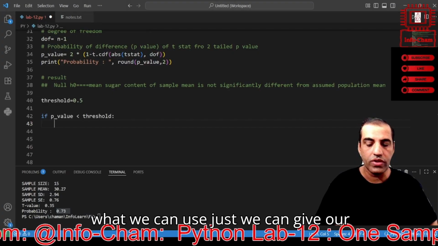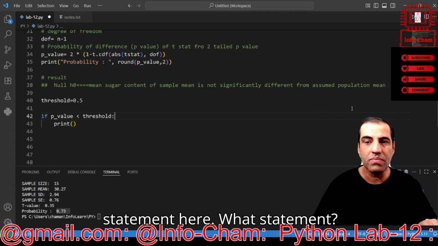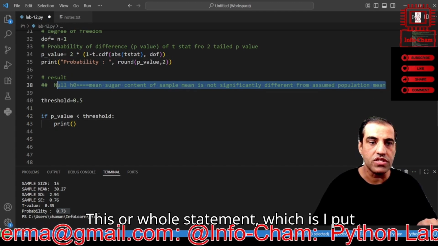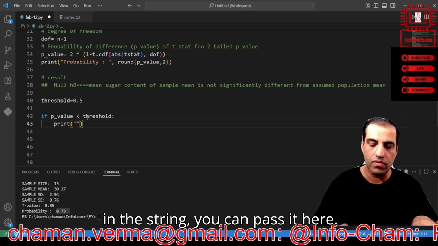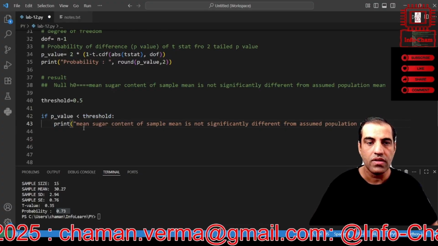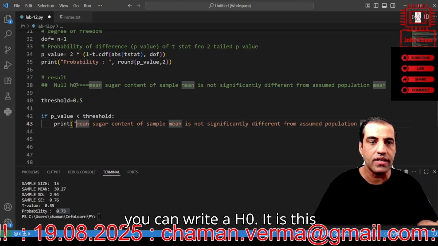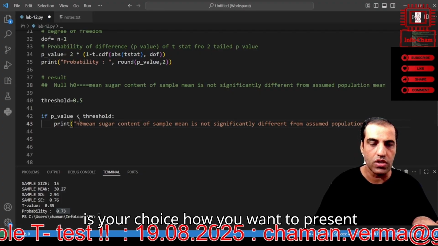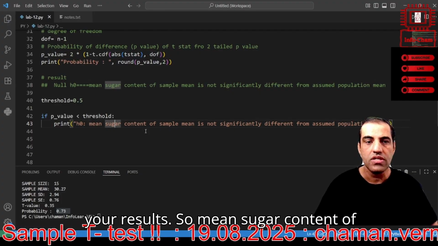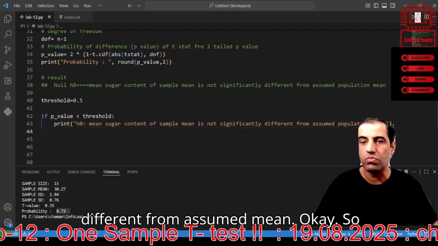Then we give our statement here, the whole statement which I put here, in the string. Mean sugar content of the sample mean is not significantly different from the assumed mean. This is your choice how you want to present your results.